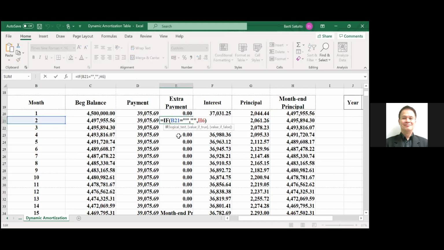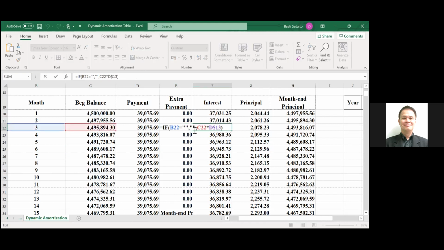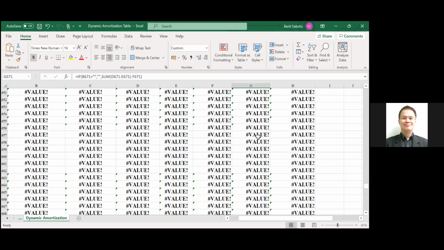It's nothing. H6. Okay, i-fix mo yung H6. Format. Oo, dapat naka $H$6 yan. Okay, kasi gagalaw yan, bababa yan, diba? Okay, interest, check natin. C22 times D13, okay, this is correct. And then principal, oh shoot, mali.